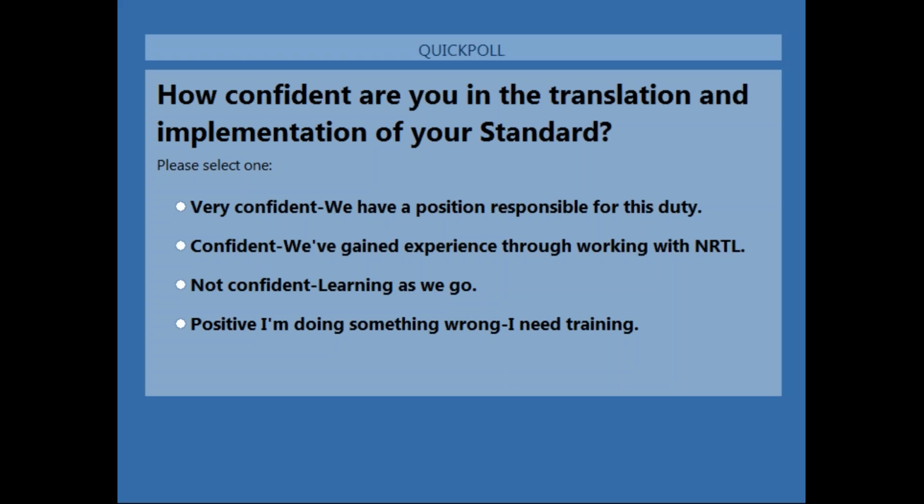Do the NRTLs help you, like UL, TUV, Intertek? Are those the companies that provide you the pass-fail criteria, or is it something you learn on your own and contact the manufacturers directly, or do you not know where to get these numbers and need more training? I'll give a few seconds for you to fill out the poll.